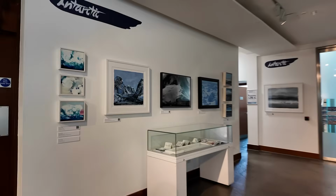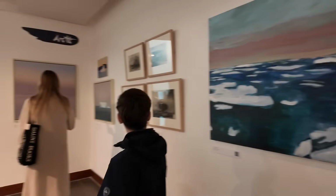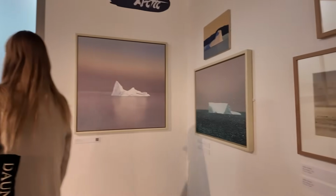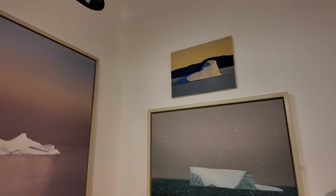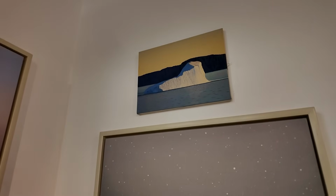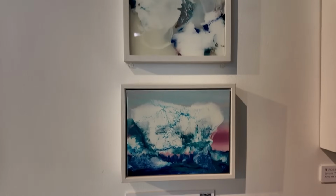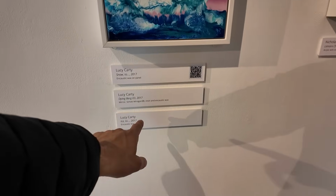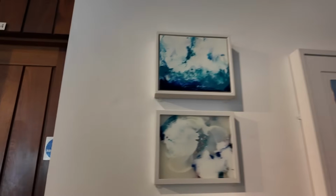Got some art back here. Little art in the Arctic. I like this. Art of the Arctic. Who would have known? These are beautiful, vibrant pieces too. Some little icebergs over here. So we got pieces from 2022, 2019. Some icebergs. That looks like someone actually took the picture. Look how pretty these are. This is wax on a panel. So these are actually waxes. They look like ocean. Yeah. This is melted wax on a piece of glass. It's very pretty. Wax on panel, mirror, yeah. This one's got resin, and then this one right here is another wax on panel. Who would have known you could make that with wax?